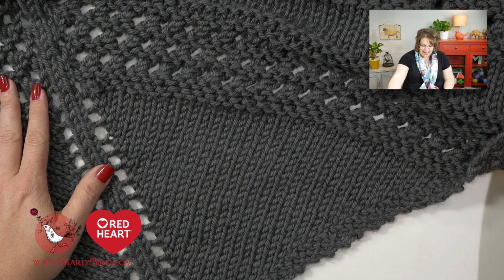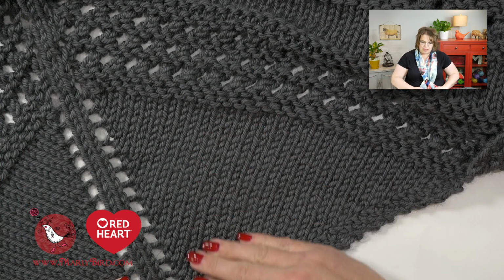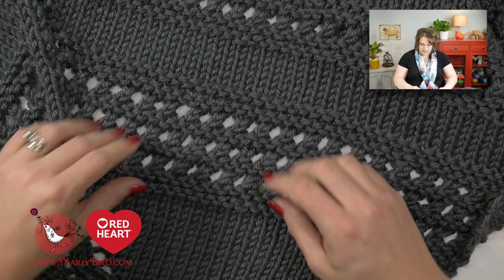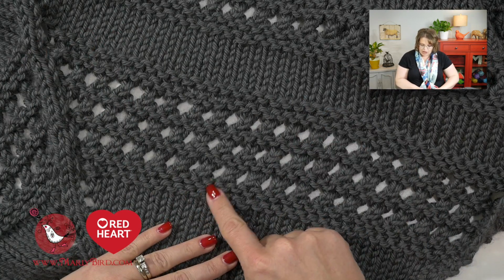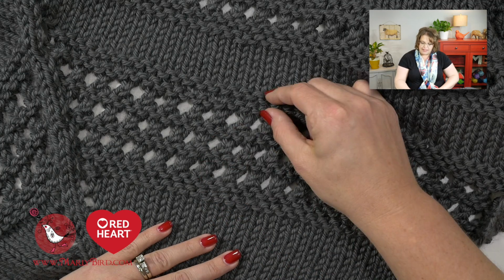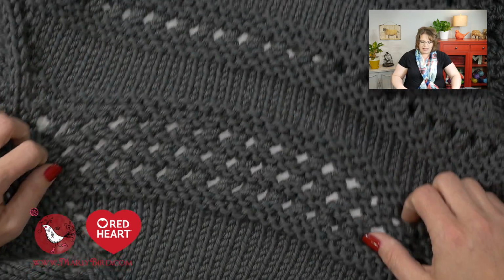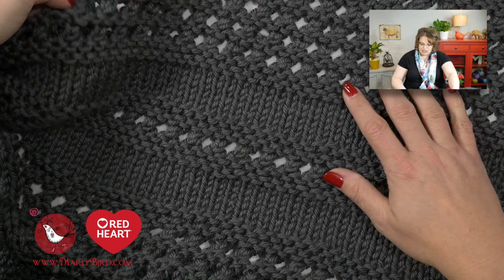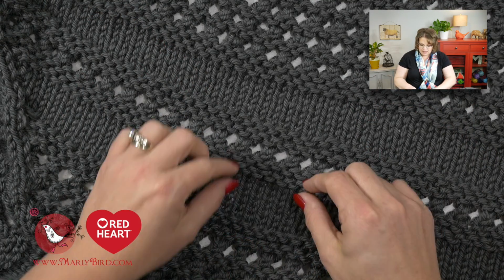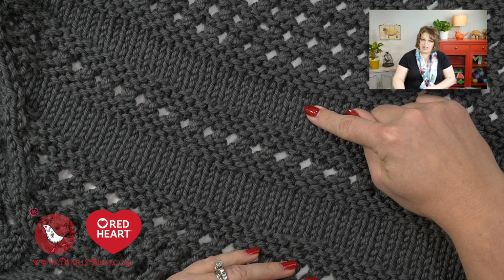As we look down here at the shawl that is completed, we have section 1, which was completed right here, where we did a bunch of stockinette. Section 2, which we completed last week, combined some garter stitch rows and 3 sections of lace and then some garter stitch rows. So this section right here was section 2. As we move along and we look at section 3, we are now going to combine the stockinette, the garter, the lace, the garter, and the stockinette.